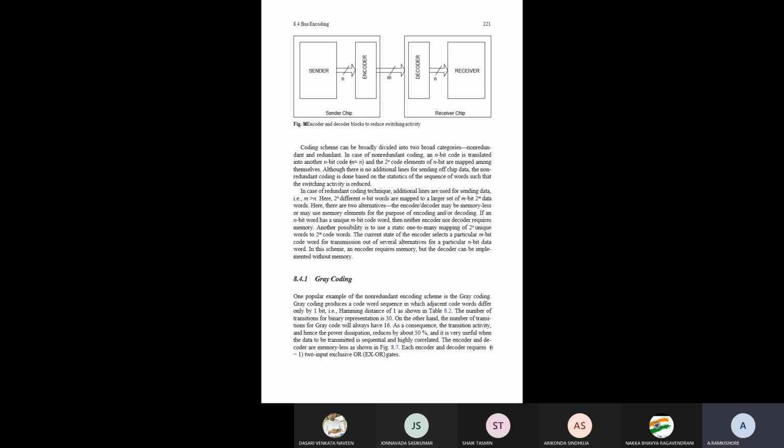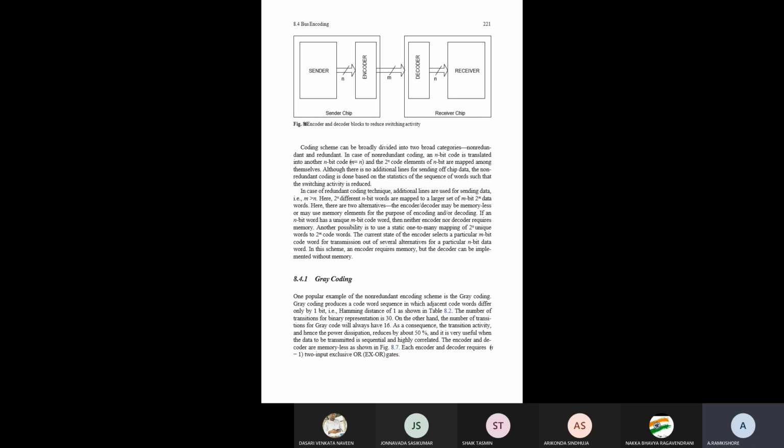To process the data from one end to another, we implement these redundant and non-redundant codings in formats such as gray coding, inversion coding, and one-hot coding. Gray coding is one of the most popular examples of a non-redundant encoding scheme.